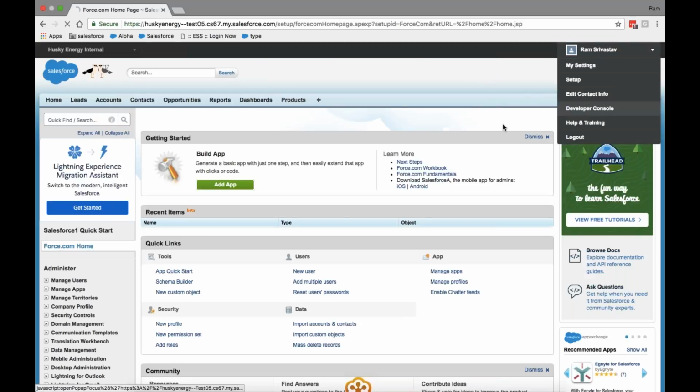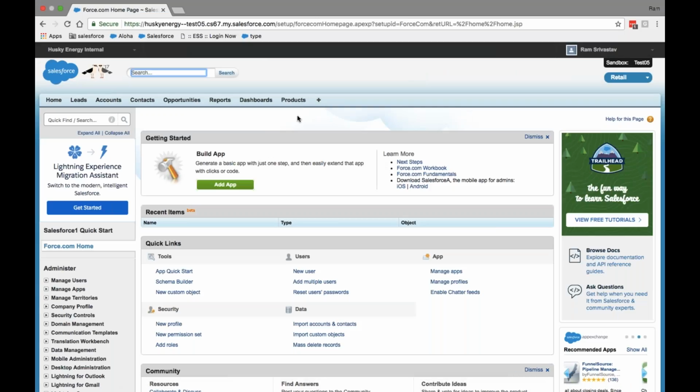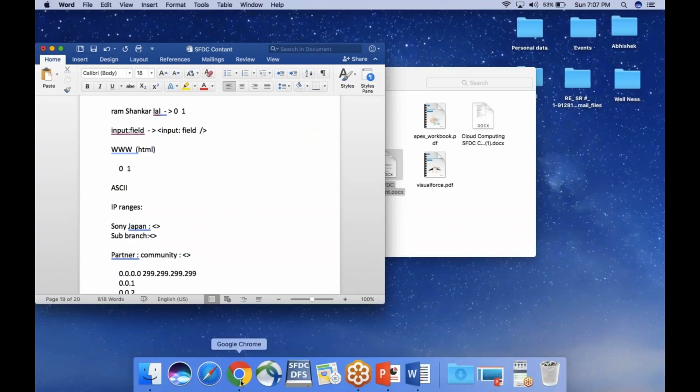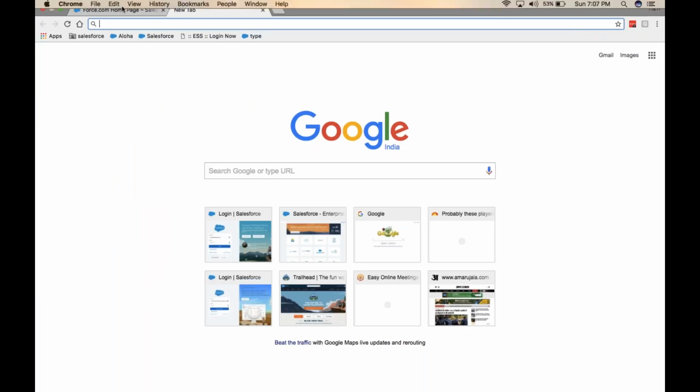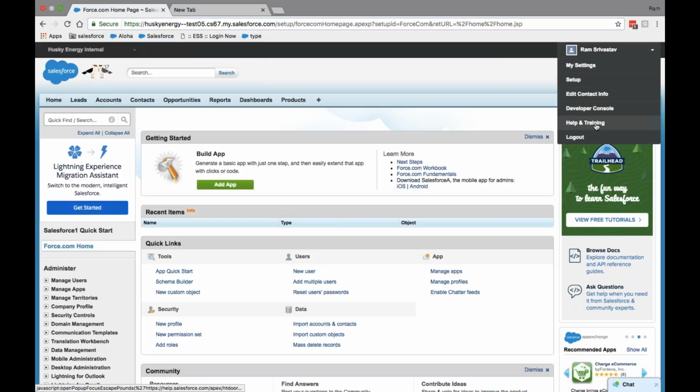See, there we have the option here, help and training, which I don't think I have in my trial account. Let me open my trial account. So guys, see, this is Husky Energy, the client side data. Here we have an option for help and training.